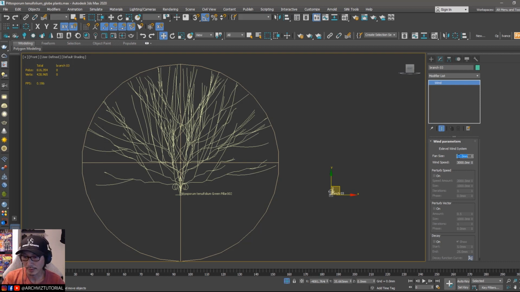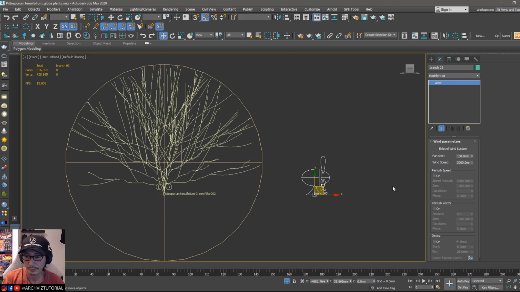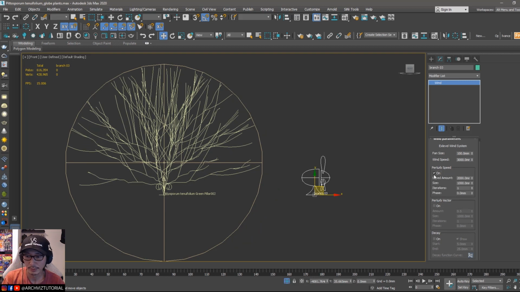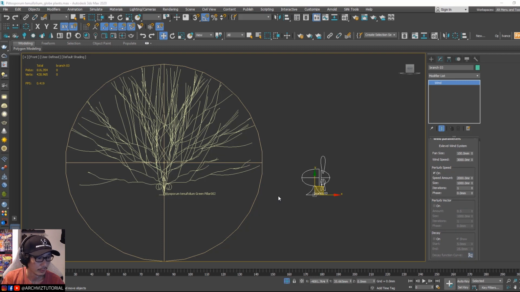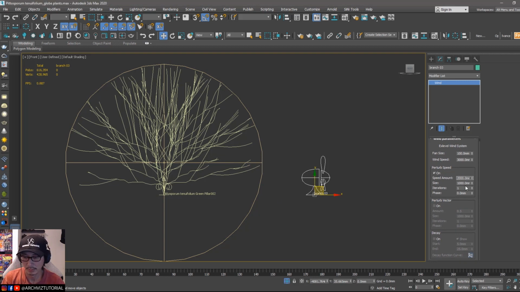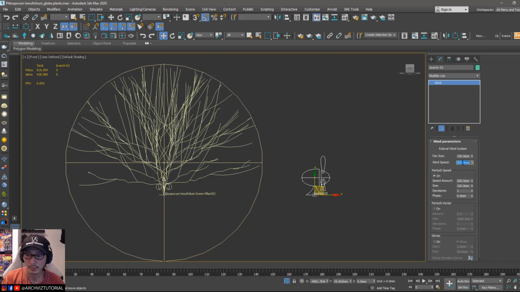Let's change the fan size to 60. Make it 100. Alright. Okay, so let's turn on perturb speed to 200. And then 100 for the size, and this one we'll change to 30.